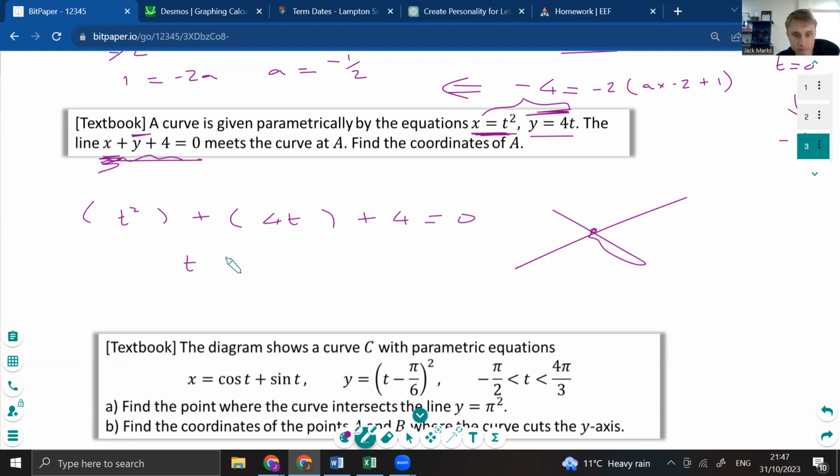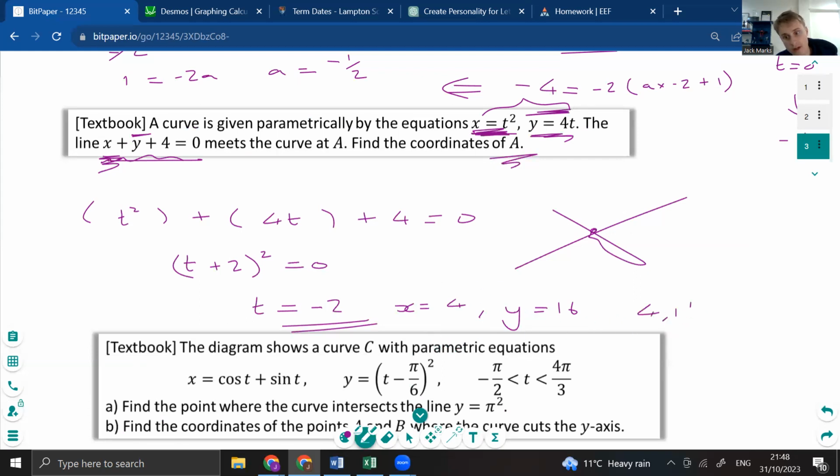Well, could we factorize this? I think it's just this one, isn't it? Should we just check that? T squared plus 4t plus 4. Yep. So t equals minus 2. And then I'm going to substitute this information back in. I could put it into either, but, well, I can't actually. I can only put it into this one at the top. So x is t squared. So x is 4 and y is 16. It meets the curve. Find the coordinates of this point. So look, you only get one t value here, and so you get one coordinate.